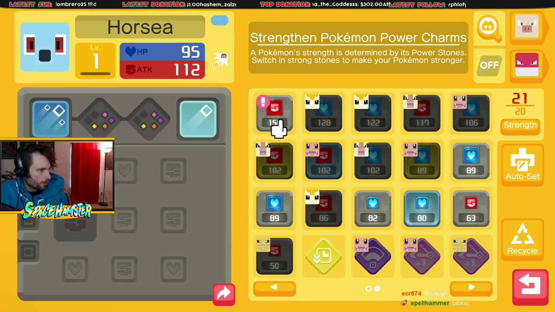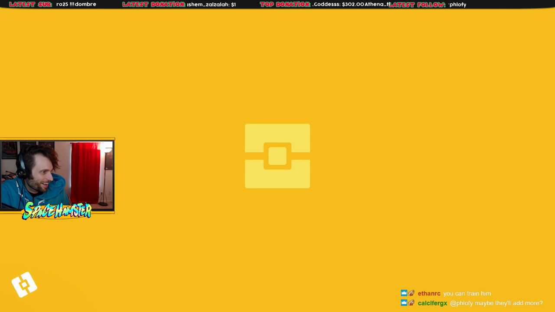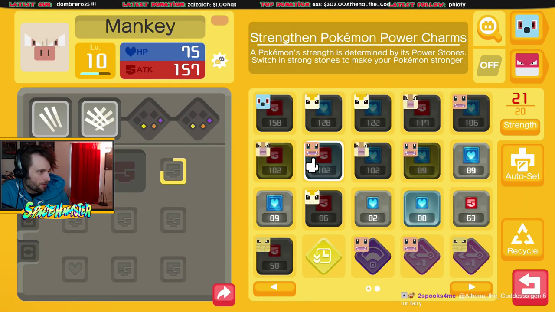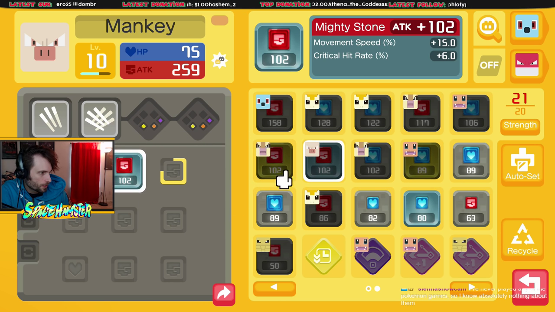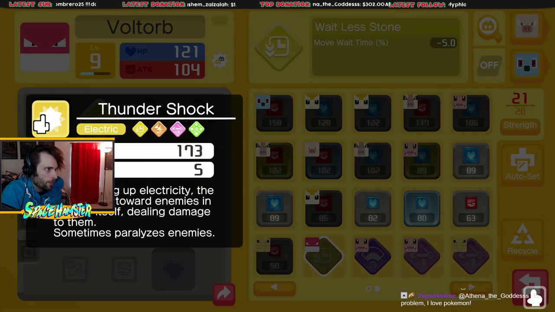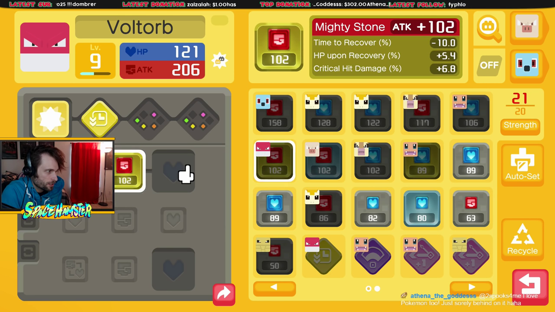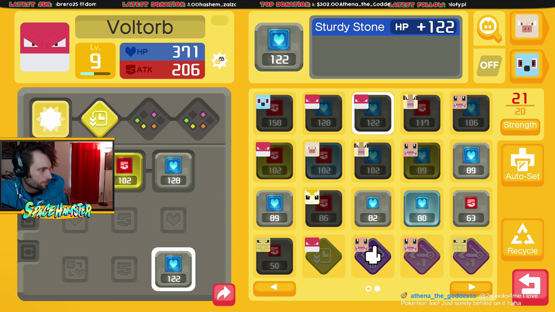What kind of things can we do to Twister? Just give him a big fist, the big FU fist on Horsey. This guy has Scratch as well, so I can give him Charmander's stuff. Yeah, this one. So that's on that guy now. And then Voltorb can have this, just so you have less waiting time on this Thundershock. Oh, he can have a lot of stuff. Use the Gold Fist and use this health and this health. Dang, Voltorb is freaking beefy now. He's pretty beefy.